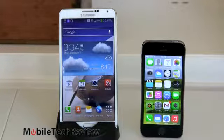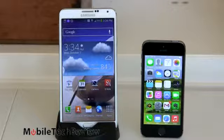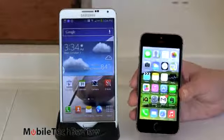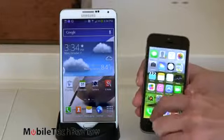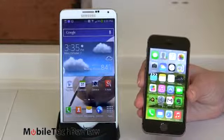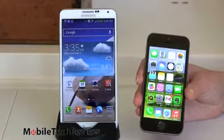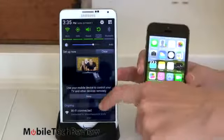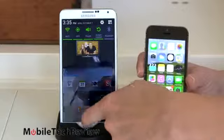Next most important thing, operating system. iOS 7 on our iPhone 5S versus Android with TouchWiz enhancement on the Samsung Galaxy Note 3. I can't say enough about this. Some of you really enjoy your iPhones and iOS, and the new updated iOS 7 is pretty cool. You have things like quick access to all sorts of settings there. One big complaint I used to have with iOS was the lack of that. We have our notifications aplenty up there. With Android, we have our notifications up top. Right now it's dying to have me set up the TV remote control there.